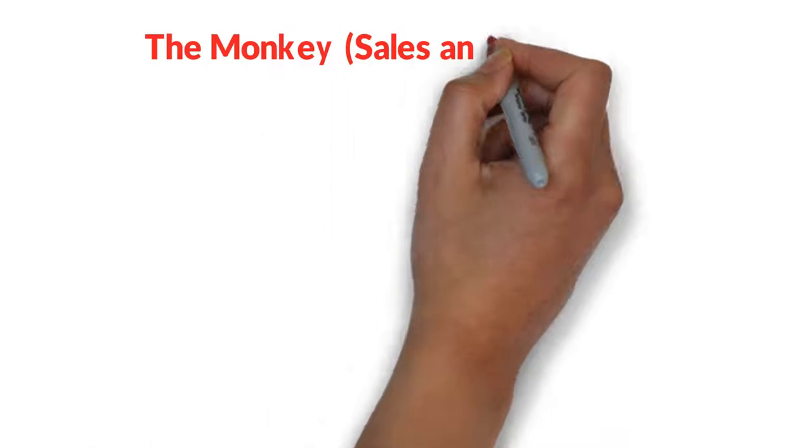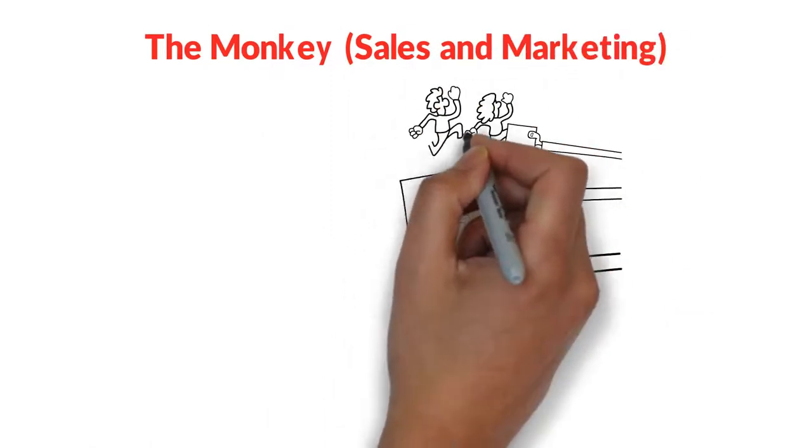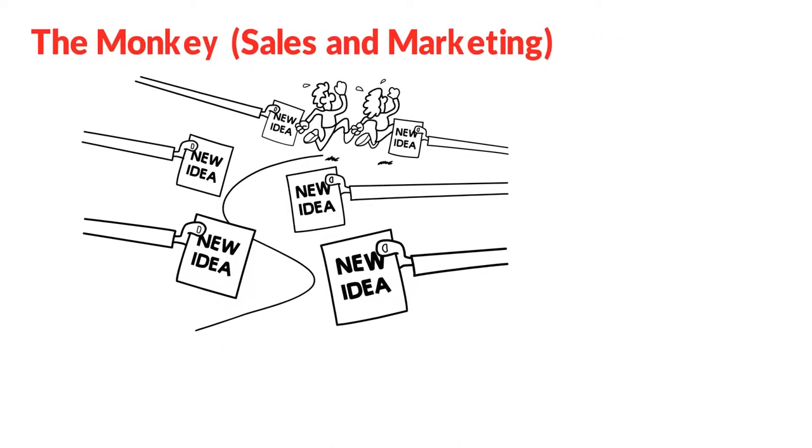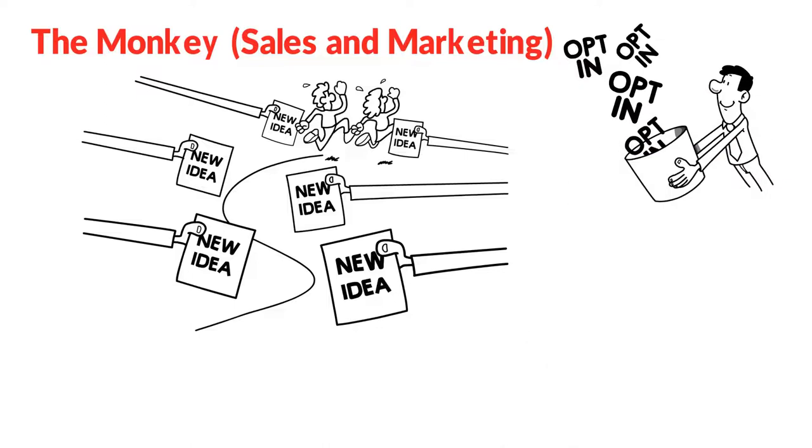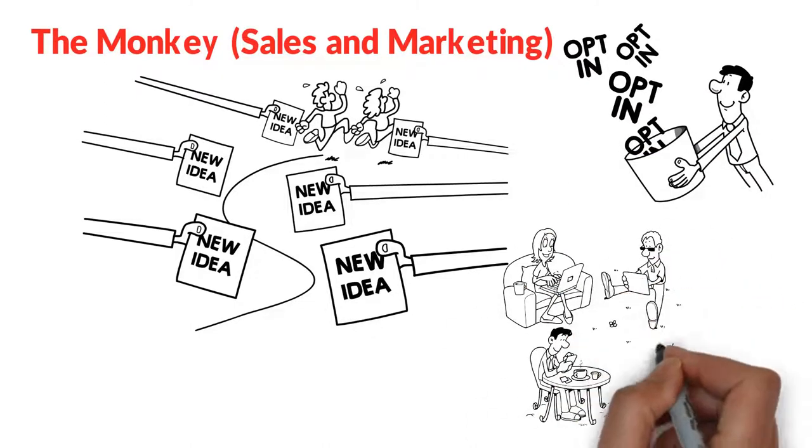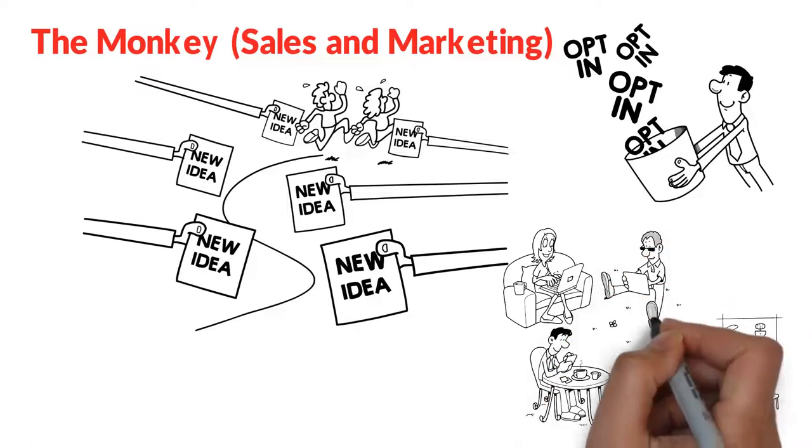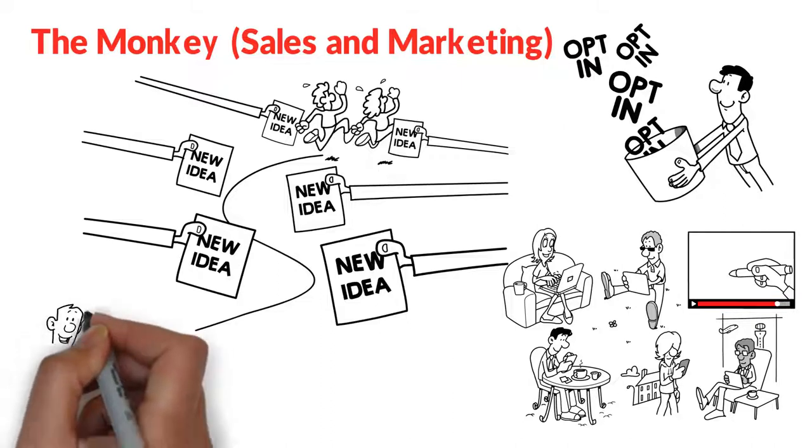The monkey. Sales and marketing. The monkey has high levels of both directness and openness. Monkeys are animated, intuitive, and lively. They are ideas people and can get very enthusiastic about their plans. However, others may see them as manipulative. Monkeys are fast-paced people who act and make decisions spontaneously. They are not concerned about facts and details and try to avoid them as much as possible.